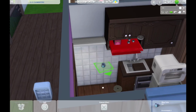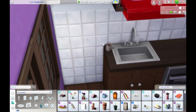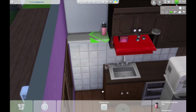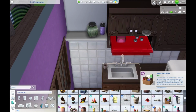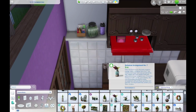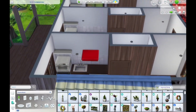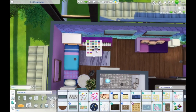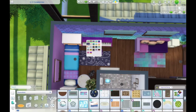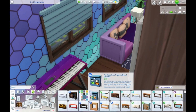Since this is such a tight space, I didn't really have the space to use the camera properly, especially because I can't really use the good camera very well. You might see that I swap around to it occasionally to place things in, like rotate things properly, but usually I use this camera because this is how I learned to play The Sims 4, and so that's just what I end up using. But we use these little rugs from High School Years.